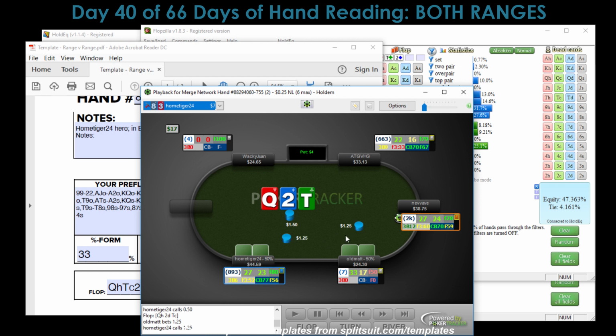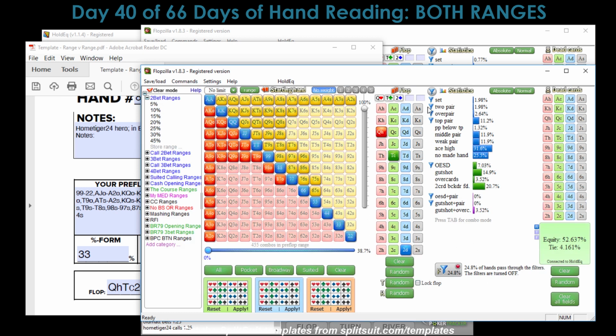Okay, so what is our opponent making a c-bet? Now, as we know, people c-bet their bluffs all the time. They c-bet their ace highs. They c-bet their open-enders and their gutters. They c-bet their underpairs. He's c-betting 8s and 9s here as well. So there's plenty of stuff that he's c-bet bluffing.